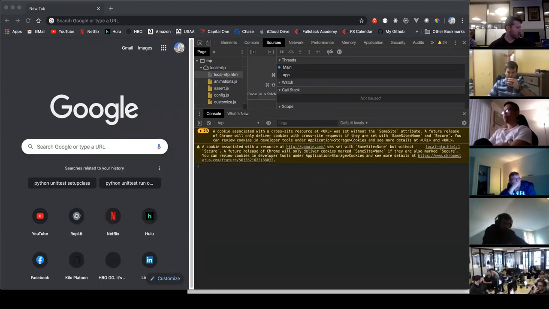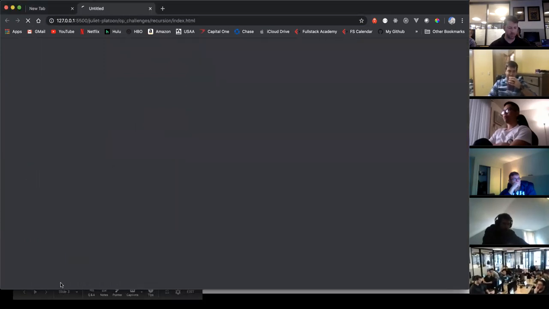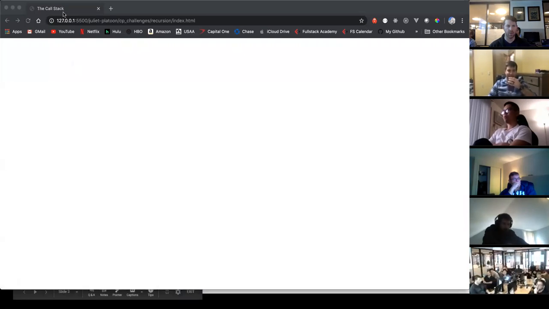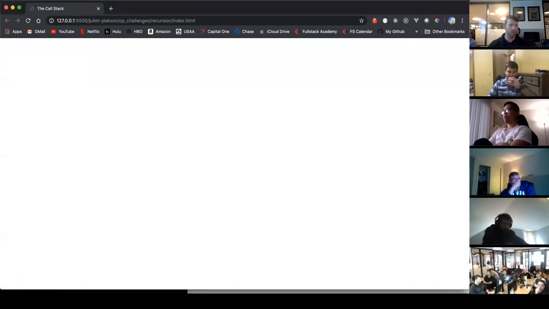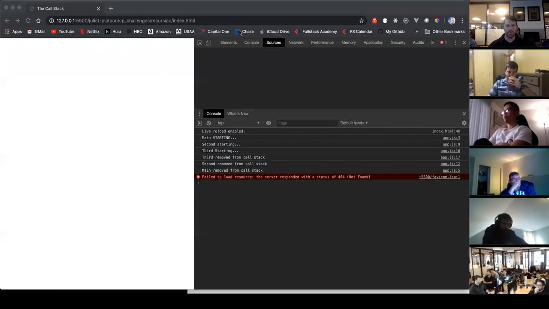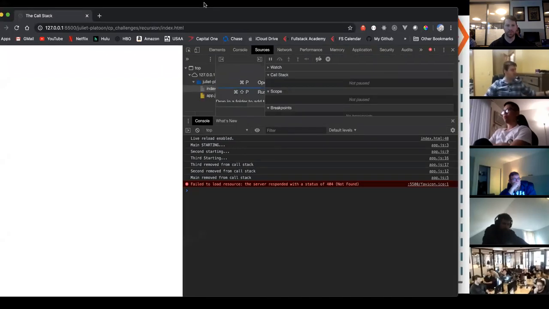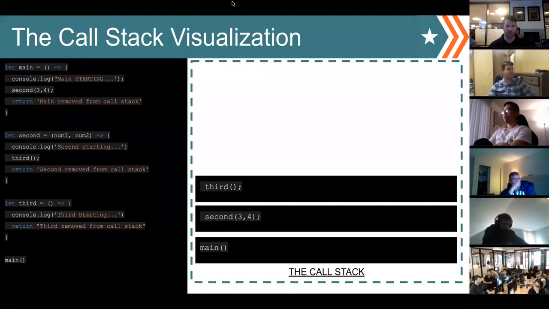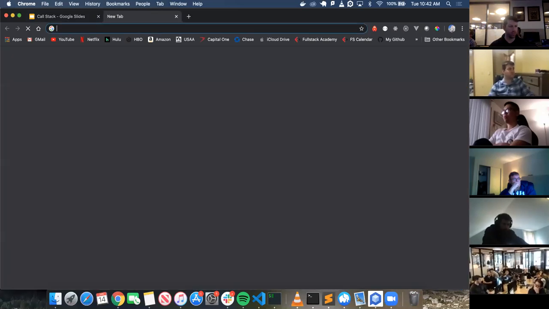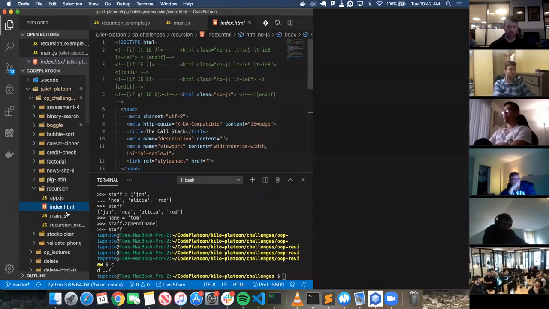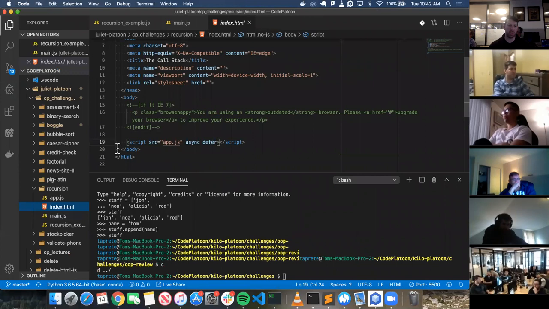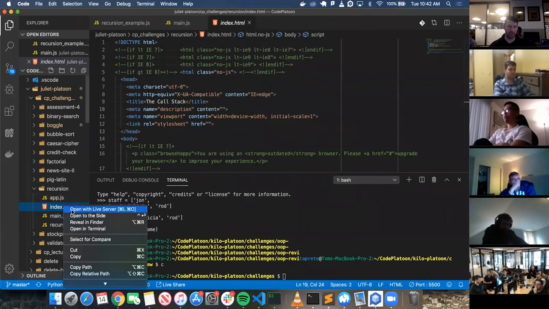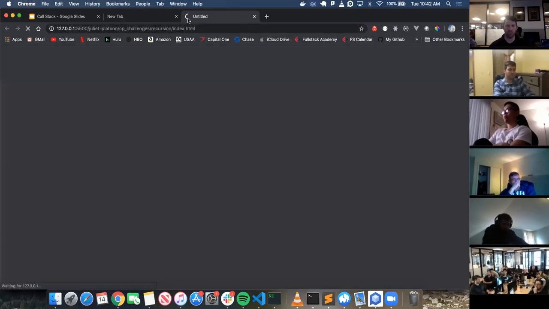Let's see if this is going to work. All right, cool. What is going on? I'm going to exit out of there. So I have this index HTML file. I'm going to open this up in the browser. You don't need to really know much about this right now.